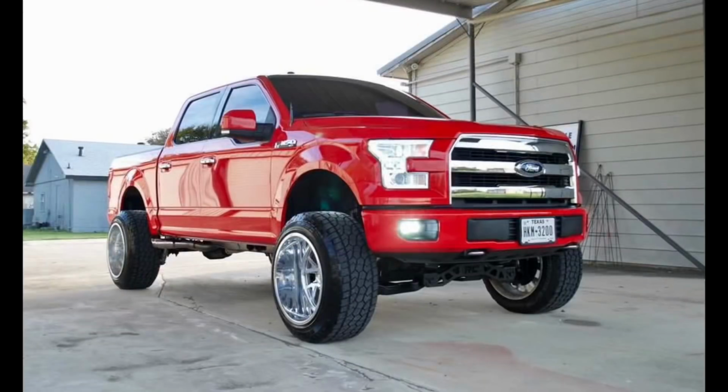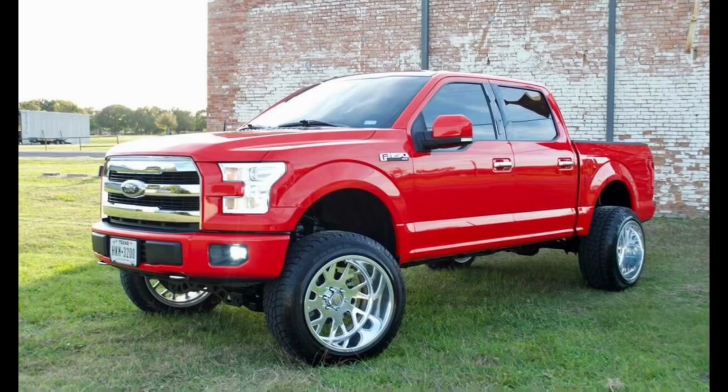This brings me to my next point, a trend I noticed: chrome wheels are back, guys. I know for a while there, chrome wheels kind of went away, except on these SEMA builds, but your chrome polished wheels, man, they are back and they are better than ever. A lot of people are getting away from the color wheels now. It's about that chrome or polished, very sharp look. And I'll be honest with you, I want chrome wheels bad, because it just looks good.